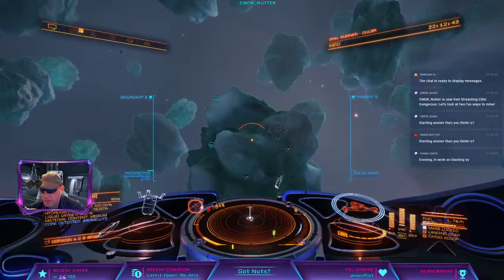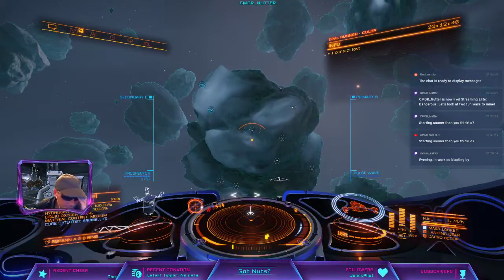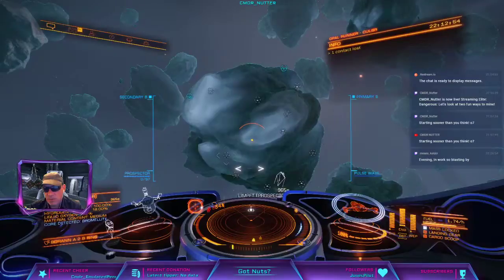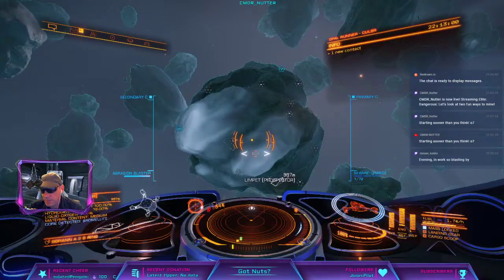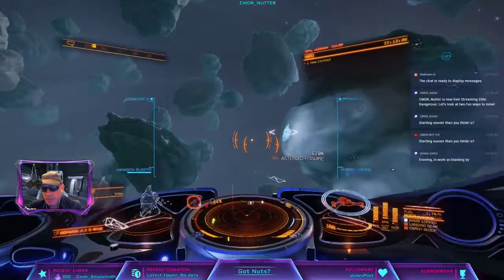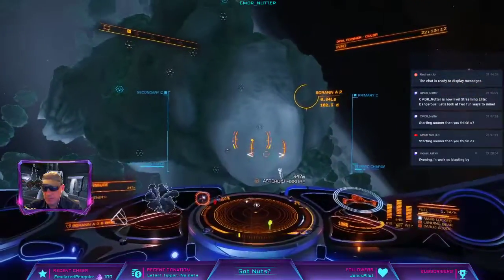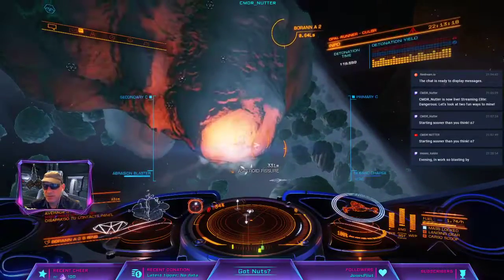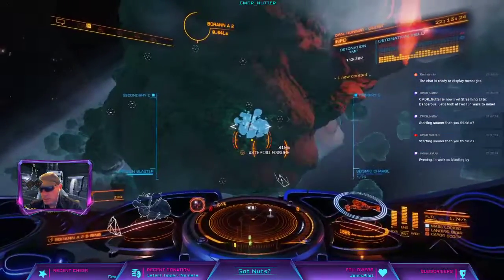Why can I see an eagle on my scanner? Ah, and it's bromlite. I guess we should crack it open anyway. Bromlite's like 1 million a ton. That's a shame. I was hoping for void opals. Alright, anyway. We got average. Oh, I've got to get used to where these locations on the fire points are. Average.